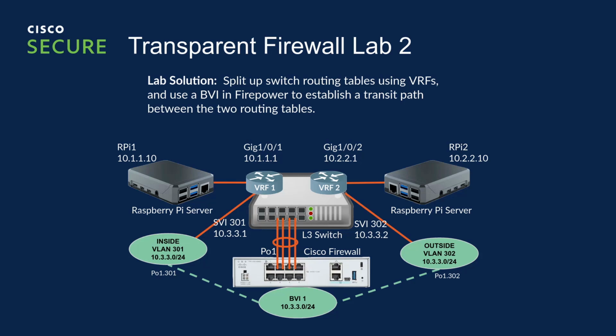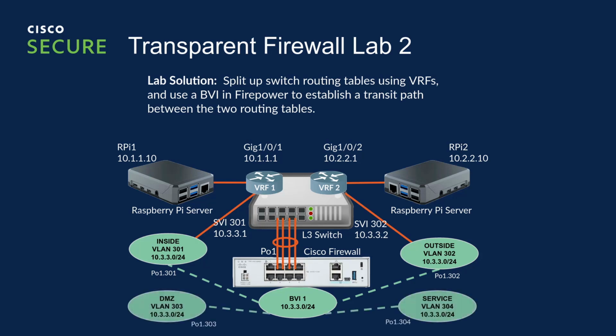The Cisco firewalls also allow you to go into a clustered mode, so you can actually go up to 16 wide depending on the firewall platform that you have, and scale sideways. If you want to add additional segments to this BVI, it's very easy for you to do. Just add additional VLANs, add additional subinterfaces, and now you can have multiple segments all traversing this new secure transit network. And their flows will be controlled via a single access control policy.